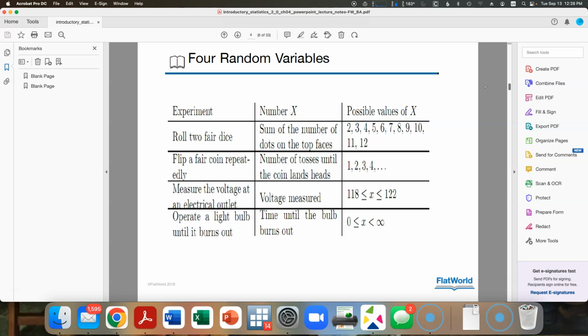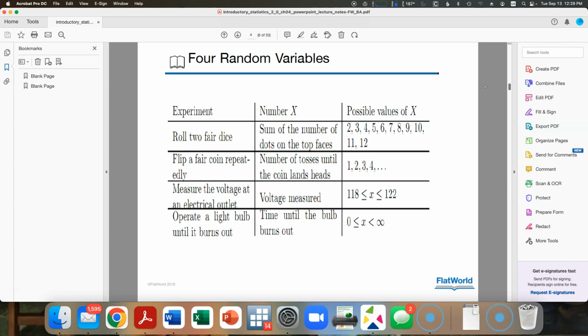Yet, as this chapter is going to emphasize, we can calculate the probability of getting the 2 dice to sum up to 2, which would simply be, in this case, the probability of getting a 1, and then the probability of the other die having a 1 as well. The second experiment is flipping a coin repeatedly and trying to figure out how often you would have to flip it to get heads. So you can just count 1, 2, 3, 4, and at some point you would get a head.